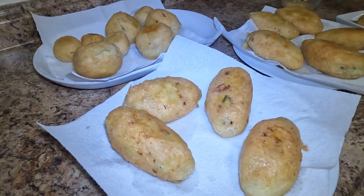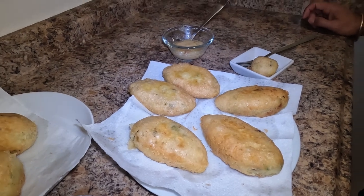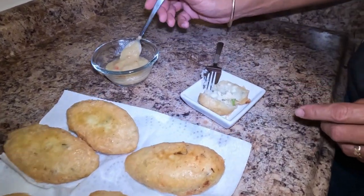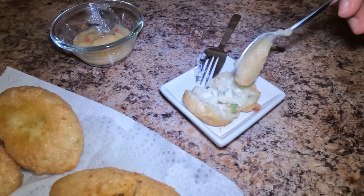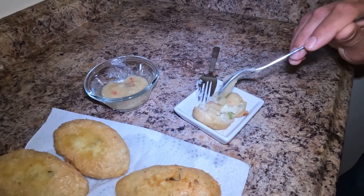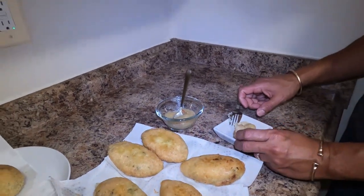Alright, I finished frying and look how good these look, guys. That is the thing. I'm going to try one of the puff. I'm not hungry because we had dinner ready, but I can't resist it. So this is the puff. Drop some nice sour on it there. Let me tell you, the sour plays an important part. Some people just add a little bit of sugar to the sour if it's too tart for them. But we like it nice and tart. Cheers.